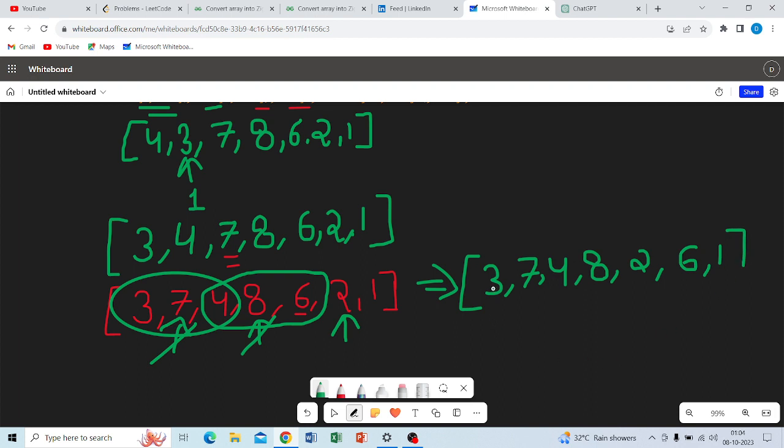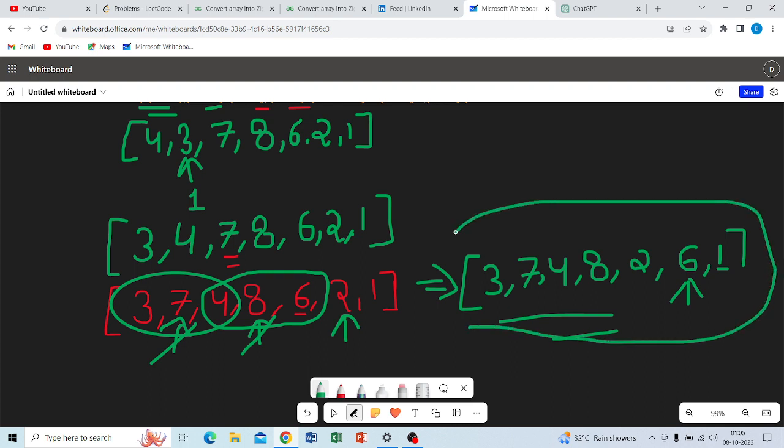Okay, so now again we will check that array of 6 is, because now at this position this value is swapped. So again we will check if array of 6 is greater than array of 1. Yes, it is greater than array of 1, the last element. So this satisfies the whole condition. So we have to return this modification of this array.